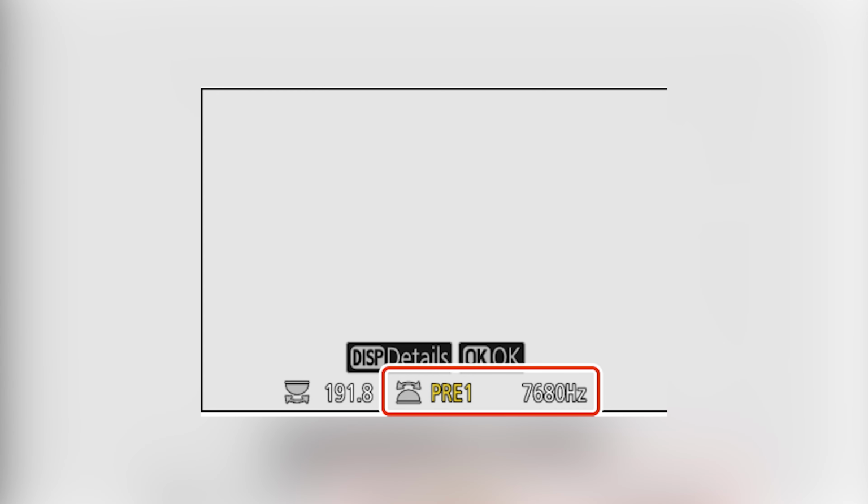off. Once you have the feature toggled on or off using one of your buttons, you can then use the subcommand dial to switch between one of the 4 settings that are defaulted to the profiles. If none of those options are working, you can then press the display button that will allow you to use your control pad to change the value of the frequency to get a frequency value that works for your lighting setup. You can also adjust the 4 presets through the high frequency flicker reduction setting. That can be found in the photo settings menu.